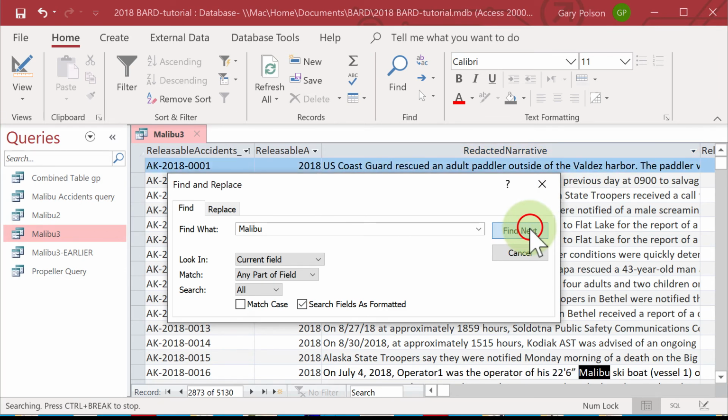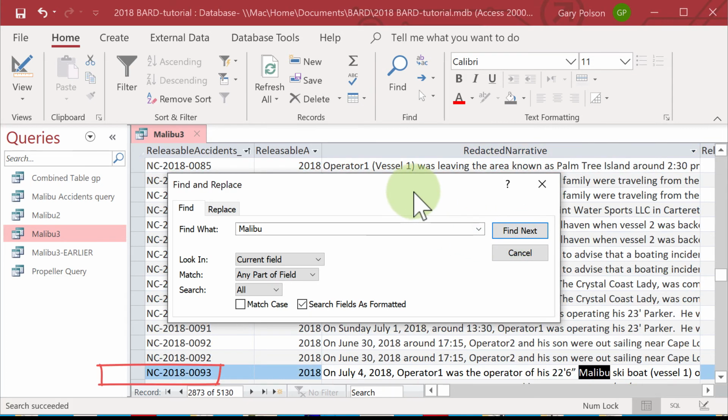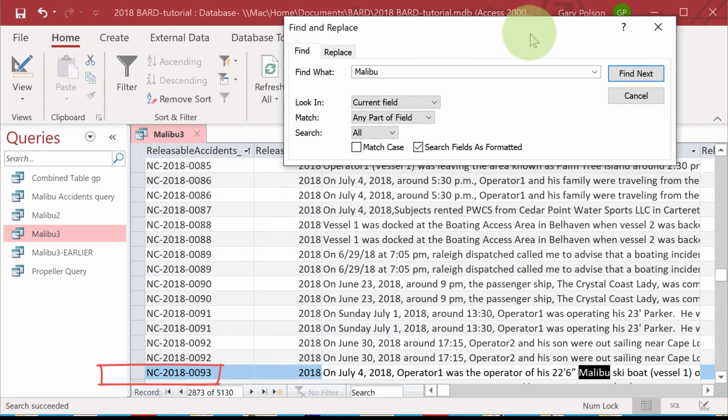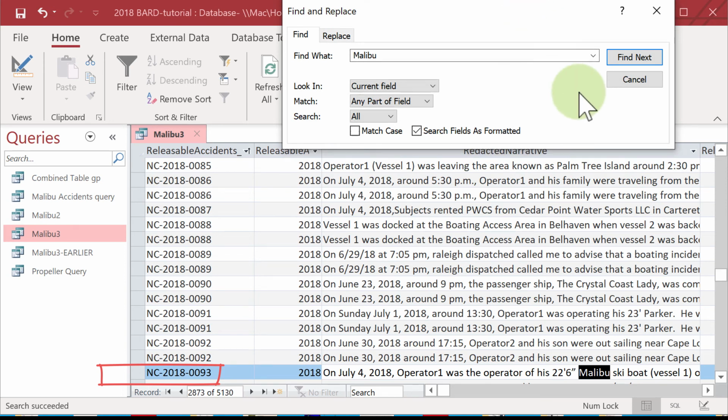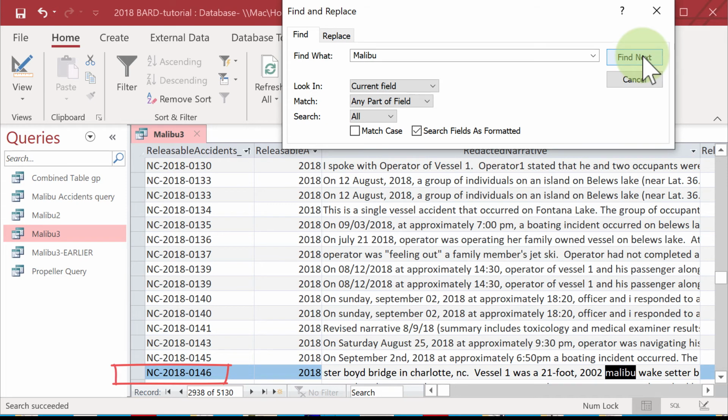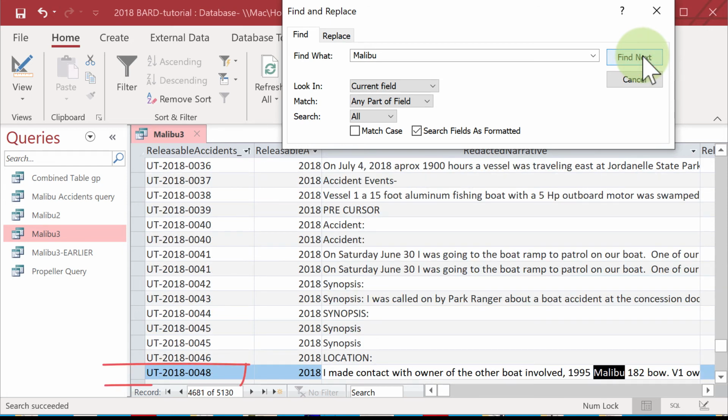We are going to record each BARD ID we identify here for future use. The system finds BARD ID number NC-2018-0093. We click Find Next. The system finds BARD ID number NC-2018-0146. We click Find Next. The system finds BARD ID number UT-2018-0048.